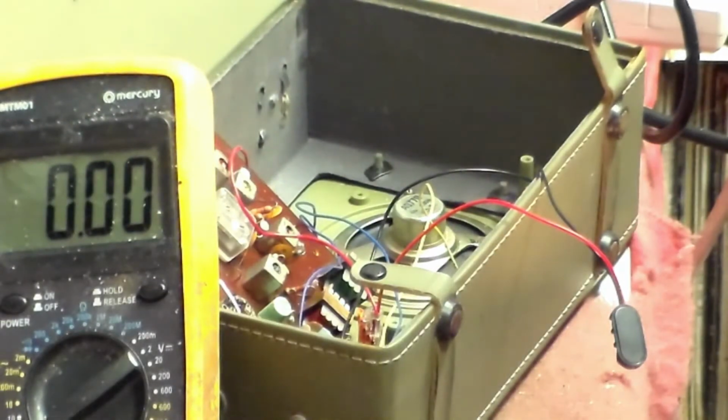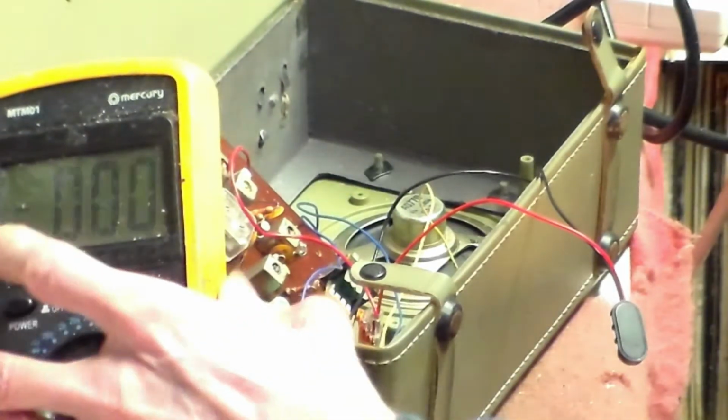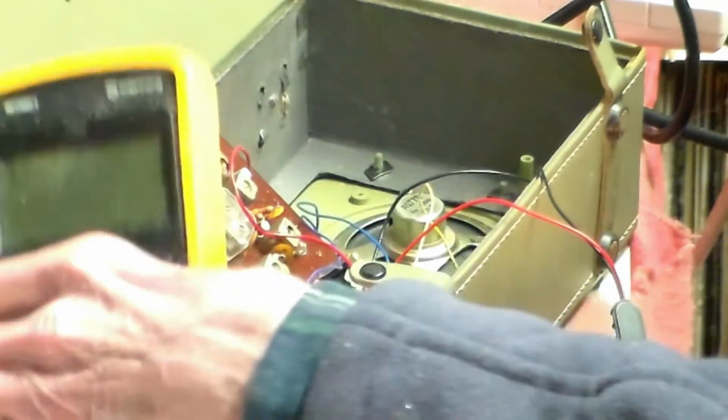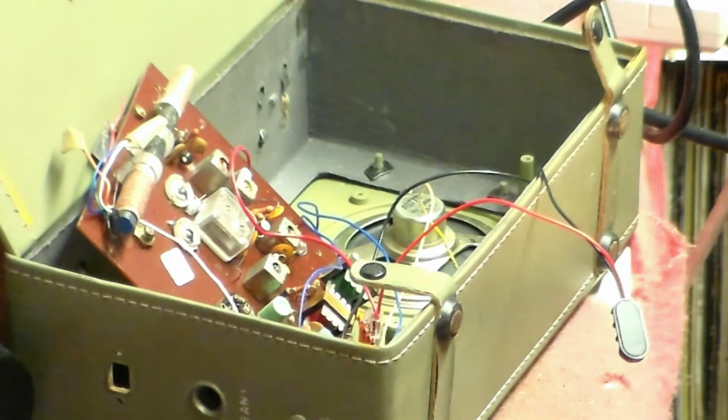Now what they are, it doesn't say on them, so we have to go and look. First of all, chances are that they are NPN. Okay, look at the circuit, they're probably NPN. So we find a couple of NPN transistors, put them in, and hopefully with silicon transistors in, it might start to play again properly and maybe decently as well.